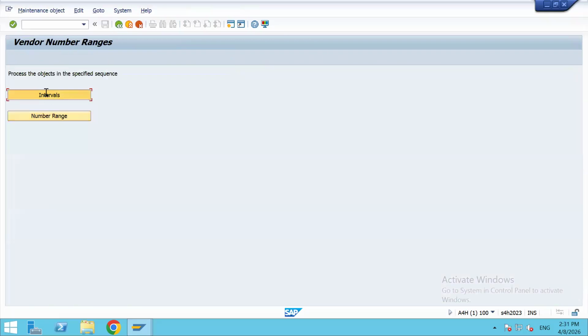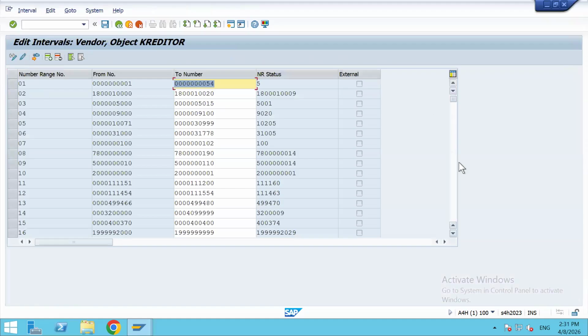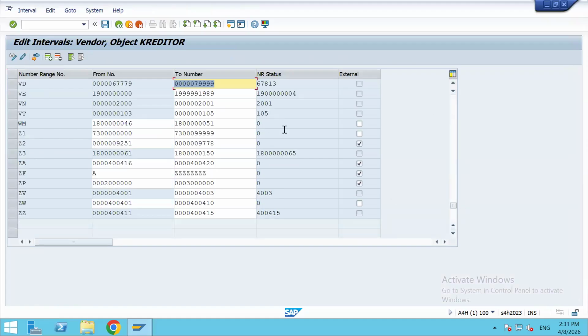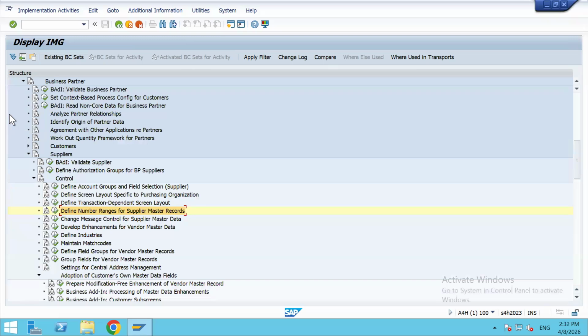Not here. Z1. This one I will mark as external. Now done.